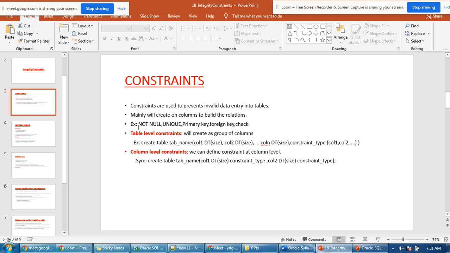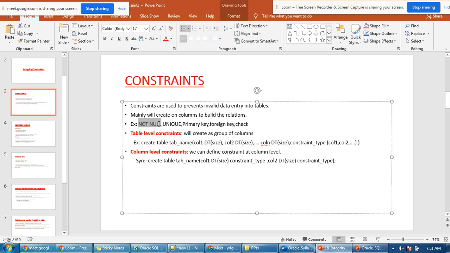Column level means we can say NOT NULL. If you specify this NOT NULL constraint for a particular column, you cannot insert null values, meaning you must provide a value at inserting time. UNIQUE means you cannot insert duplicate values for a particular field.